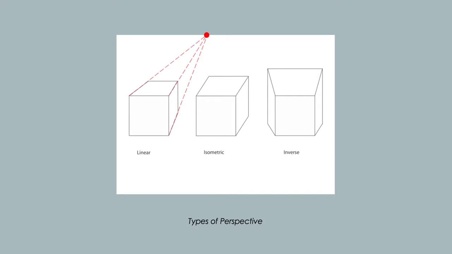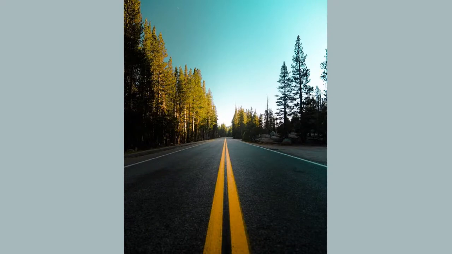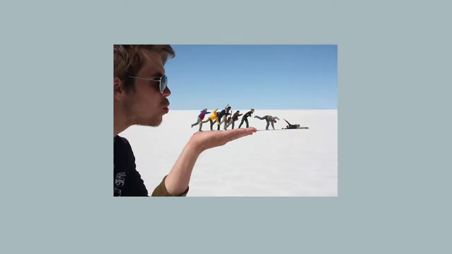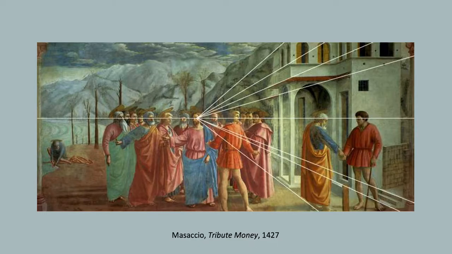Linear perspective is the idea that everything seems to come to a point. If you look at the world, things get smaller the further they are away from you — a wide road gets narrower and narrower as it goes into the distance. This is an optical phenomenon exploited by Western artists throughout Greece, Rome, and the Renaissance. This is a painting by Masaccio, and notice how the lines of the buildings all seem to converge on one point — and not accidentally, that point appears to be Jesus.